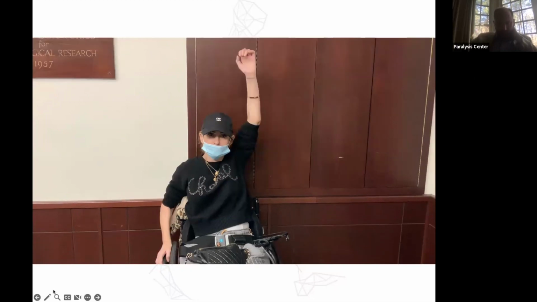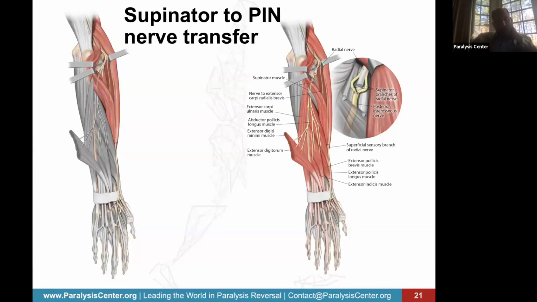So that's how the triceps have gone. Now, when you have triceps, or even when you don't, getting the hand to work is sort of the number one deal here. We've got to get the fingers to open so you can get around the object, and then you've got to get them to close so you can grasp that object.